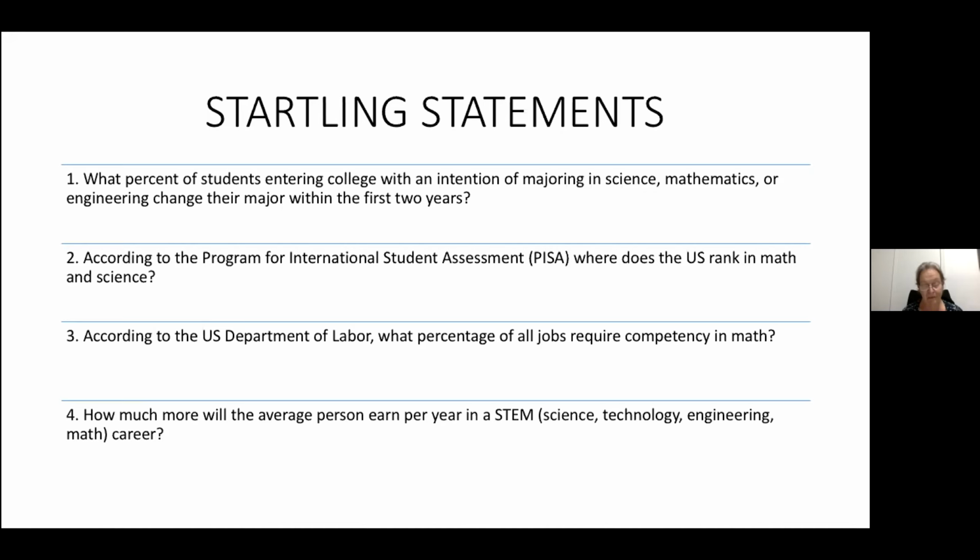Actually, in math, we're number 36, and in science, we're number 18. We're behind Latvia. Not that I have anything against Latvia, but if you think about the per capita investment in education, we are investing many times what they are, and we're not getting the payoff. And so when we say we're number 1, we're not even in the top 10.